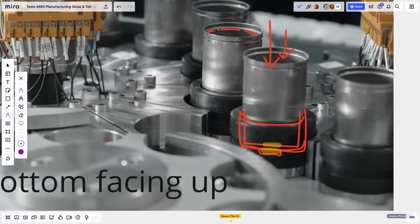If you can follow, this is 1, 2, 3, 4, 5, and then 6. Of course, I'm not too good at drawing. So they'll be on the inside, and that will be welded to the inside of the can. So now we have our negative connection. The casing of the battery is negative, and the nipple on top is positive, and they're both connected. Does that make sense?